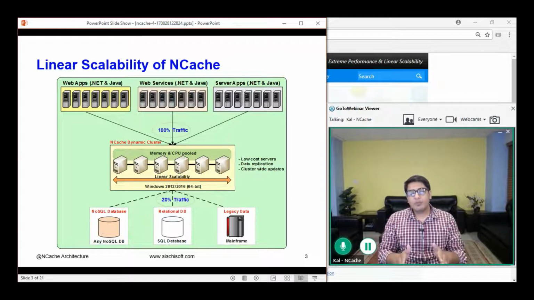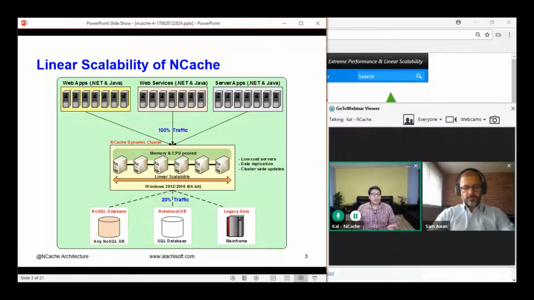So NCache could become your source for data as well, but you also have the option to make direct calls if that's what's required. So generally what we recommend is that if you're getting data from a database, you fetch it from the database, and then you also make a call to the cache to add it there as well.